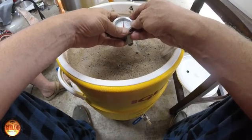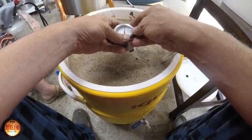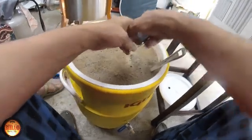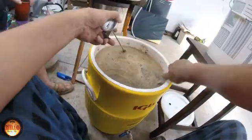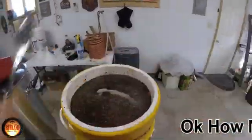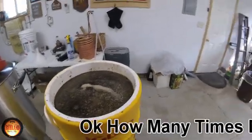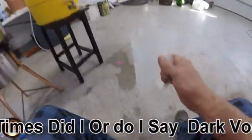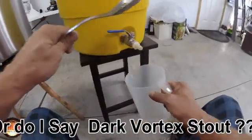158 minus 2, going to give us 156. Not too bad. One degree higher than we wanted to be. That's not a big deal at all. Look at those grains. There's your Vortex Stout, dark Vortex Stout. We're going to get a little vorlauf on this. Oh boy.